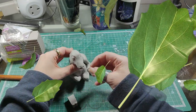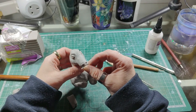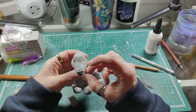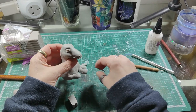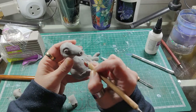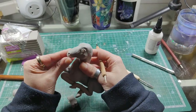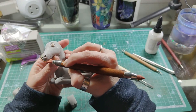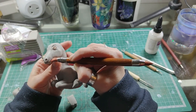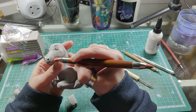I'm now going on to make the horse's nose and mouth. That certainly helps for it to actually look like a horse. I'm doing this just by poking two nose holes and attaching a top lip. Now he starts looking a little bit more like a dragon as opposed to a dinosaur, but I'm getting closer to mythical creature, so I just keep going with it.